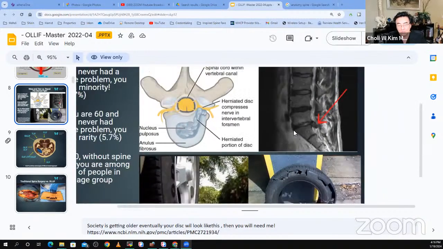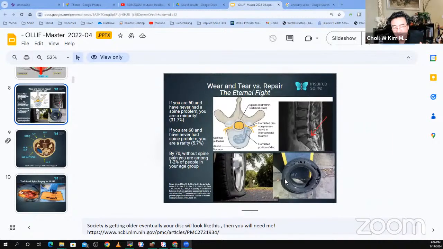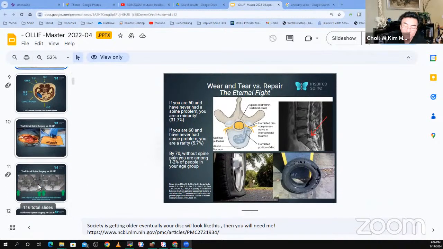But imagine a disc that is herniated, but it's also degenerated. And now the bones are grinding back and forth. So now you can have both problems. You can have an arthritis problem where the disc is totally incompetent and letting the bones grind back and forth. You have neck pain. Plus, you have a herniated disc pinching the nerve. So sometimes you just need to go in and take out the herniated disc, and that's it. Other times you have to take out almost all of the disc, including the herniated disc, because you've got two problems. You've got both the arthritis problem and the pinched nerve problem. So again, it depends on the unique situation of each patient and what their problem is, what their main symptom is, and what their goals for getting back to life are.